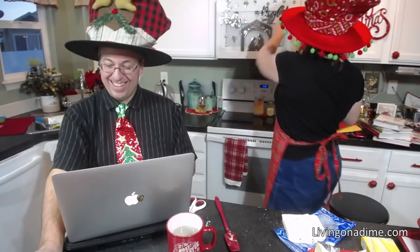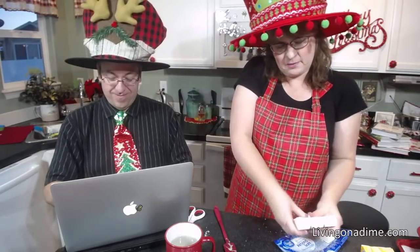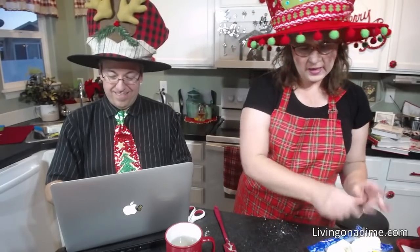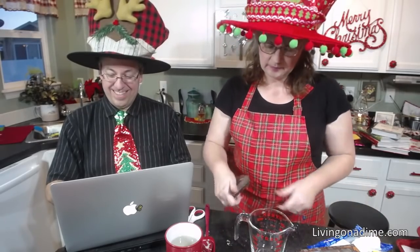So you're going to put your almond bark and your peanut butter chips in there. I'm going to have to let it melt down just a little bit more before I add another bag of almond bark. And then if you want to decorate it with chocolate on top, you're going to melt your chocolate. I'm going to melt all my chocolate at once because I have three other candies slash cookies that are two ingredient that I'm making also.